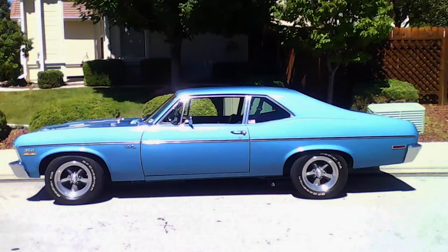And I can tell you, just from my experience being around cruise nights, those two cars get just as much attention as the high-end cars. Oh, yeah. And it's simply because they're different, and you never know what's going to show up. Might be the Vet, might be this car, or this car might look completely different. It might have a different set of wheels on it, whereas now it has the drag light style. It might have torque thrust. It might wind up with a glass hood and a tunnel ram.